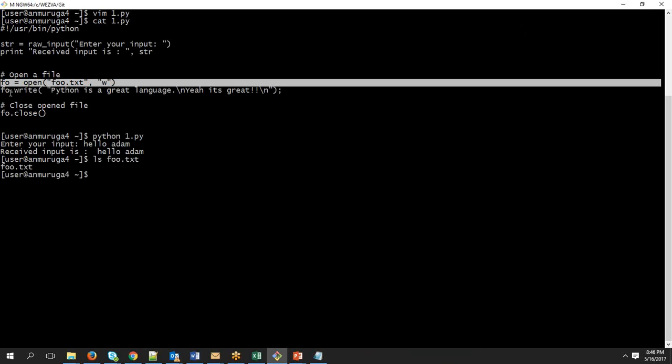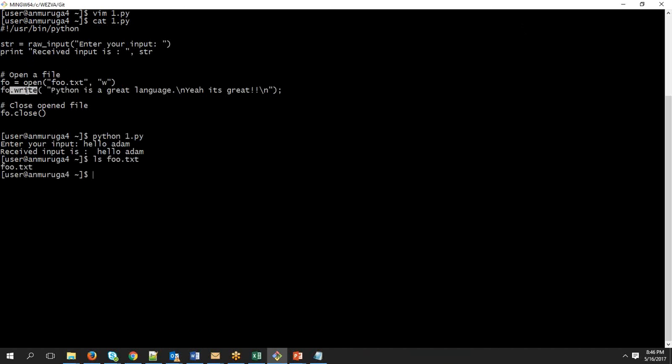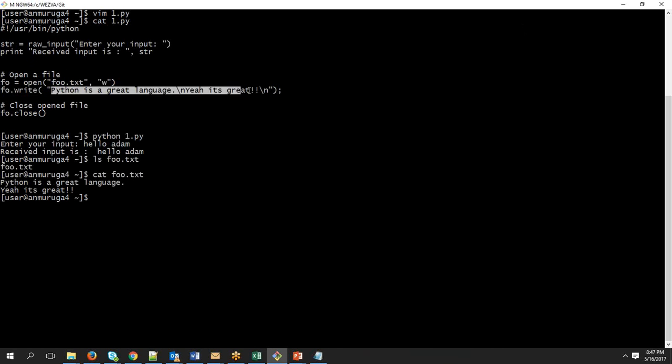And wherever you use this function to write, this is the content that will actually be stored into this file. Because of which it will create a file in our current directory, and inside the file, you can see the content of what you have given here.